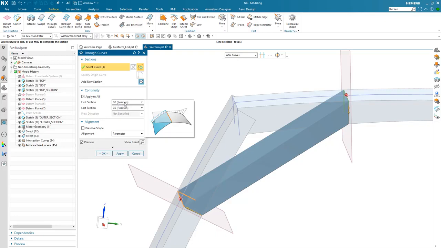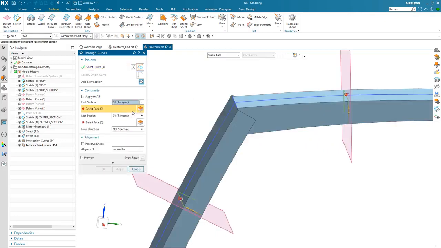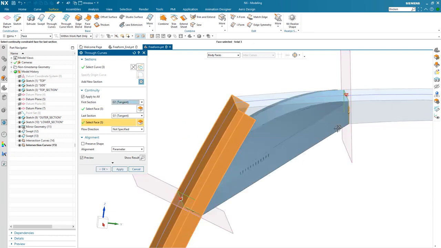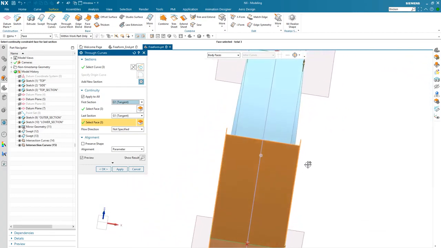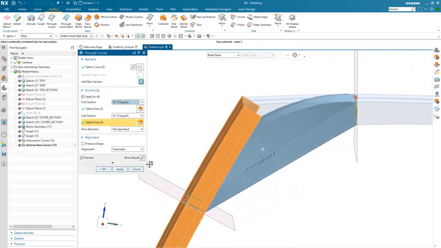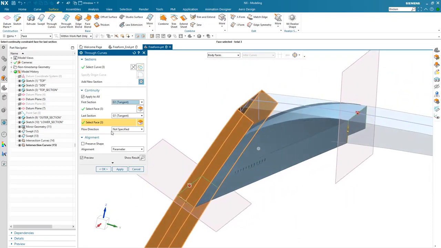In this case, our current setting is at G0. So we can change that to a G1. What that does is that it now requires us to get some input parameters from other surfaces. So instead of a single surface input, we want to select body faces. It's going to grab onto this set of body faces, our first one, and then grab onto the second body faces of the other one. So now you see that the transition is a little bit different, with a little more activity going on, but the flow direction is still not very clear.